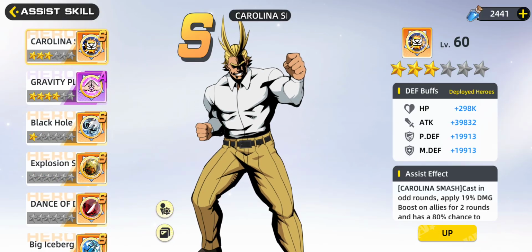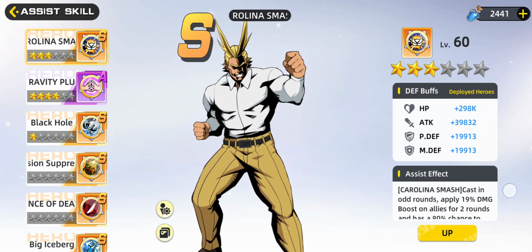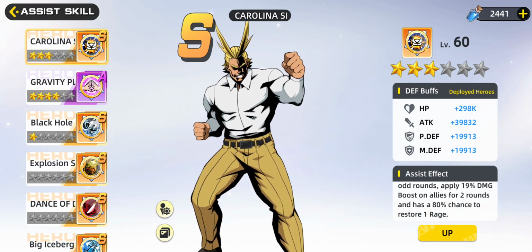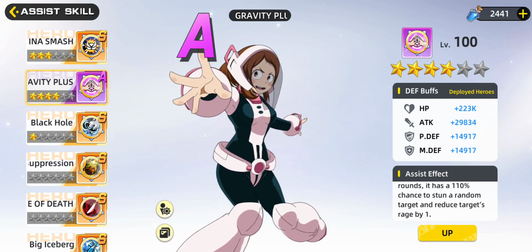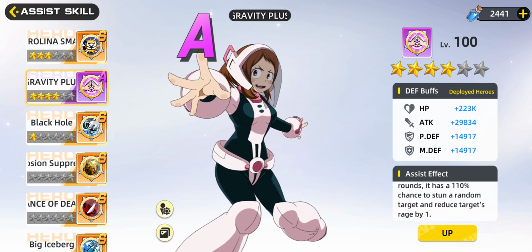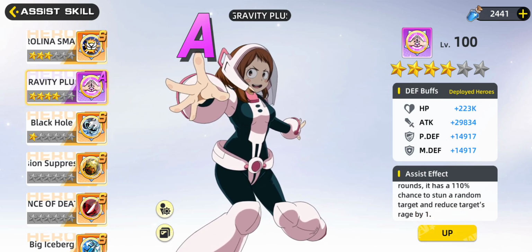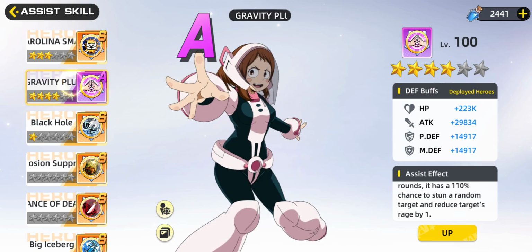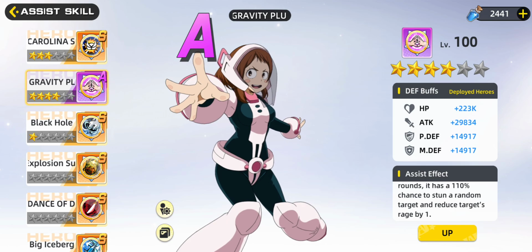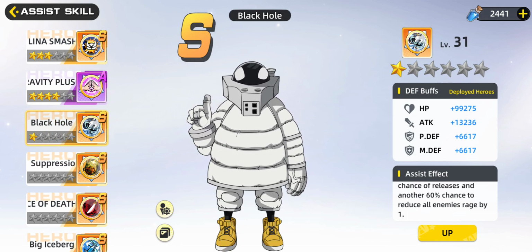And what I use right now are California Smash, as I mentioned, that it is the best for the damage dealing scenario, and right now you can see I have an 80% chance to restore that rage because it's only 3 stars, and Gravity Plus, it's 4 stars for me, so I have a 100% chance to stun an opponent and reduce their rage by 1. So it's pretty good in general. For Black Hole, I kind of underleveled this recently to get my Gravity Plus a bit higher on stars, so that's why you see it on level 30, but I would recommend level 40.